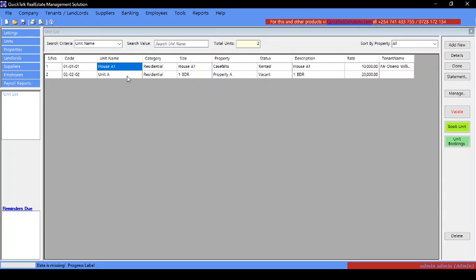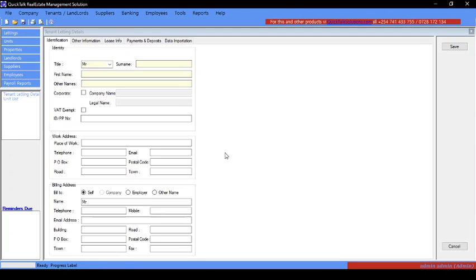So you will realize that we have our second unit there, unit A. You realize it's prompting you to let, but if you click that, it's prompting you to vacate. Then that is to let. Now, at this point, we will decide to let or book, but for me, I'm going to let. So when you let, now this is entering the details of the tenant that is going to occupy the unit. So let's call this person tenant A.